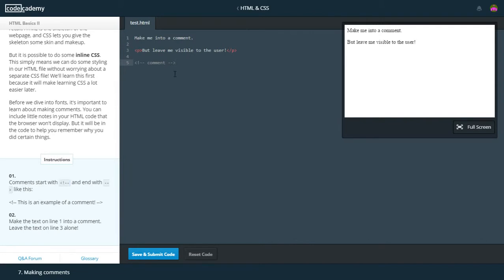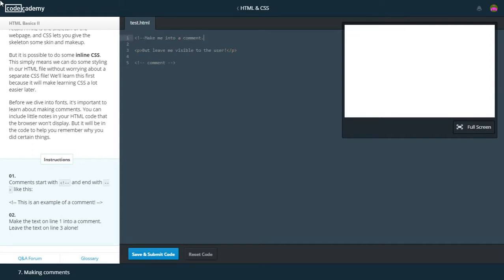So what we need to do then is make the text on line 1 into a comment. Leave the text on line 3 alone. So we need to leave that alone and make line 1 into a comment. Easy to do. I will just do it straight away. And I already made a mistake.